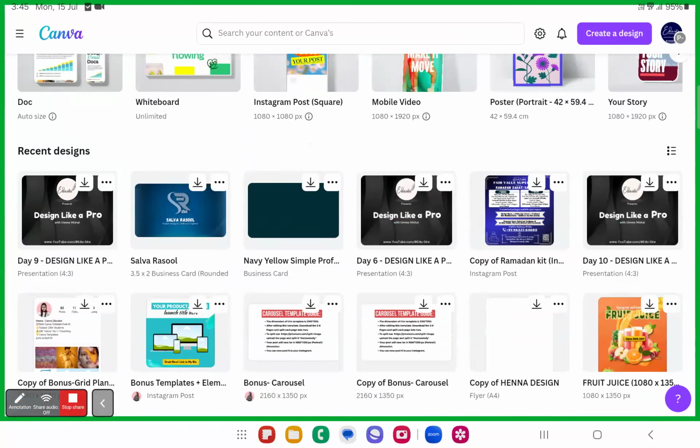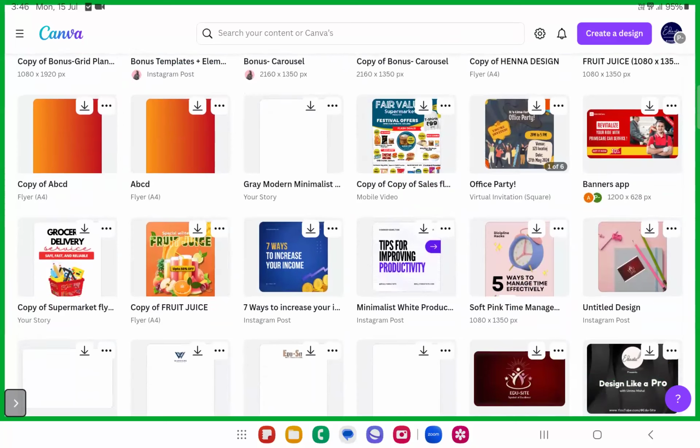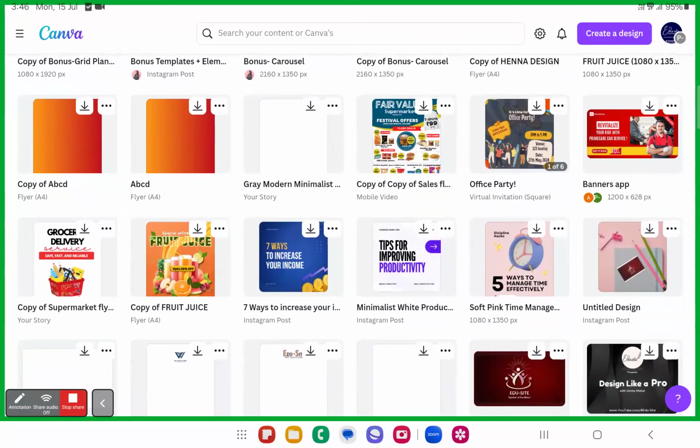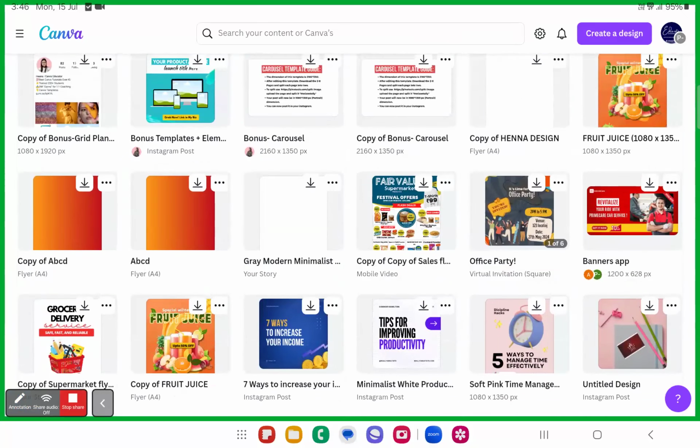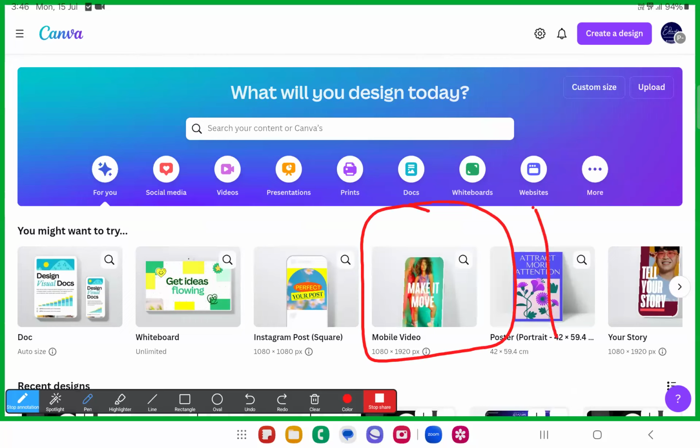Probably we have made it for various purposes. See here, we have festivals, offers. I have made it for various supermarkets. Some of the supermarkets I have been doing this for, okay? So inshallah, you will be able to learn these things as well, how you are going to create the ads for the various supermarkets and hypermarkets. Or if you have some mobile shops in your locality and they're putting out some offers, or some apparel stores giving flash sale offers, we're going to look at how you create such ads, inshallah.